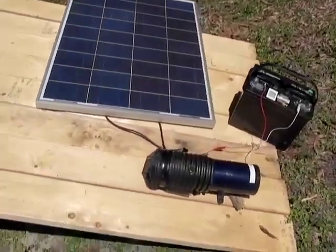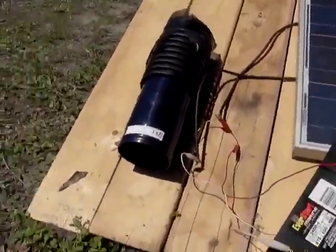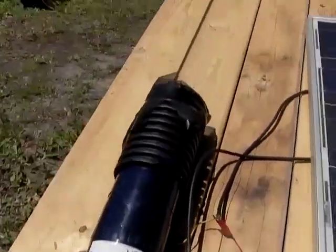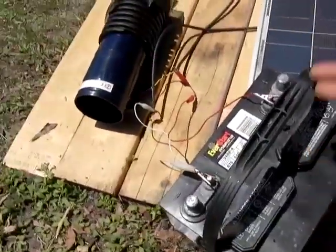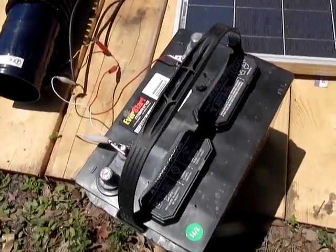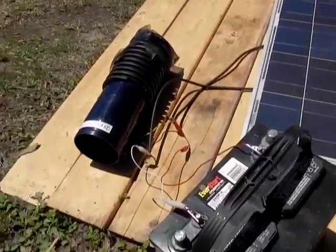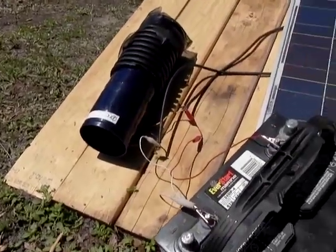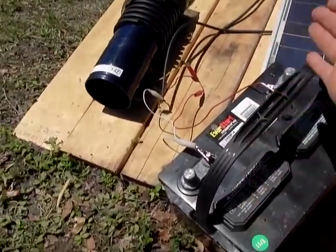For the solar option, you want a setup similar to this. This is the bilge fan motor — it's a very high volume motor and it sucks pretty much anything that goes by it in. You put the screen on the opposite end. You have a deep cycle battery. This is a bit more expensive and is good for areas way out where you don't have electrical service or if you want a grid-free option. Put a solar panel — this 80-watt panel will actually run this 27-watt blower fan as long as the sun's out and it'll also provide enough current to recharge the battery.